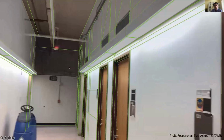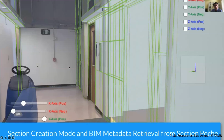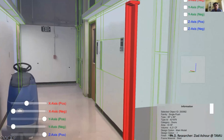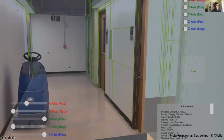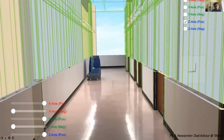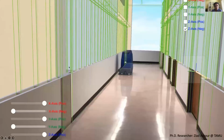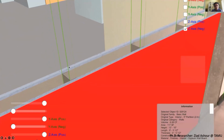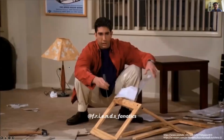In this experiment, the AR registration is highly accurate. But more importantly, cross-section views can be studied in the building with AR visualization and embodied learning. Now, imagine Russ had AR with him.